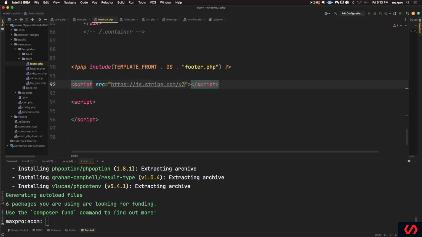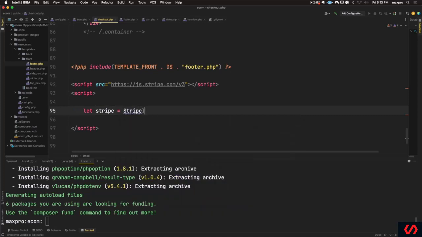We're gonna find out if it works in a minute. All right, and let's just create a variable here called Stripe, and this is the function from them. So this Stripe function is coming from this code right here.